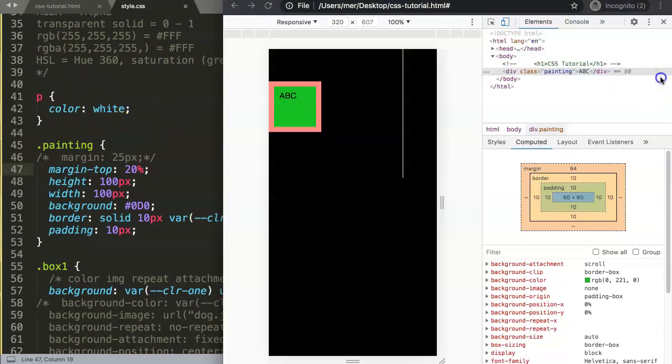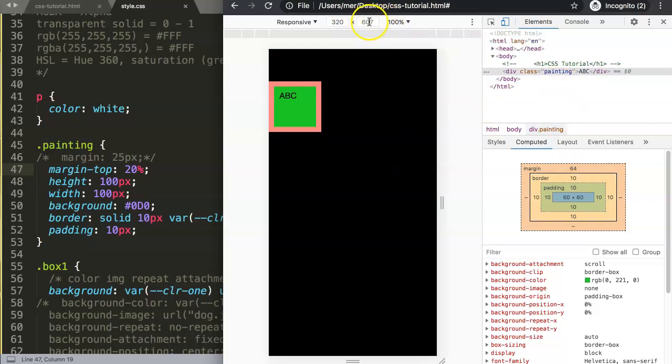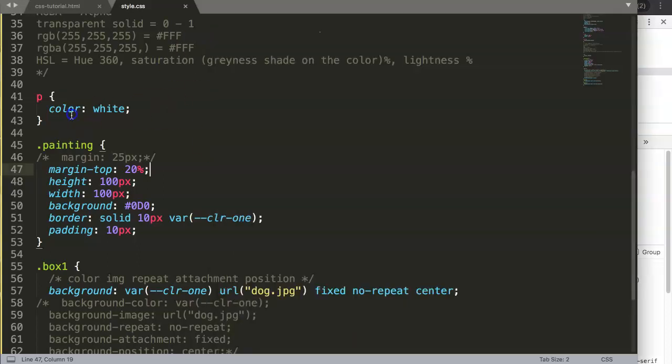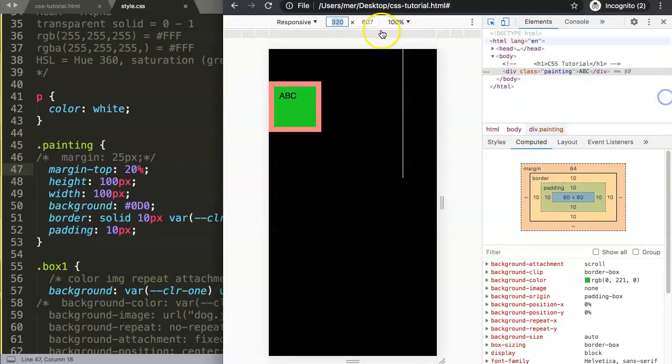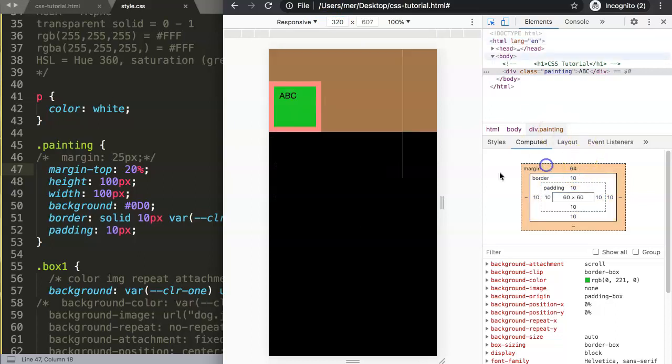Alright, so what is it, 20%? I was just checking just to be sure, and that is correct. So 20% is 64 pixels, and I was looking at this and I said, well, that would not be correct, and that is correct because it focused on the width of the container. So the margin top of 20% controls 20% of the width right now, and that is correct because our width here is 320, so 10% is 32, and 2 times 32 would be 64, and 64 is our margin here.